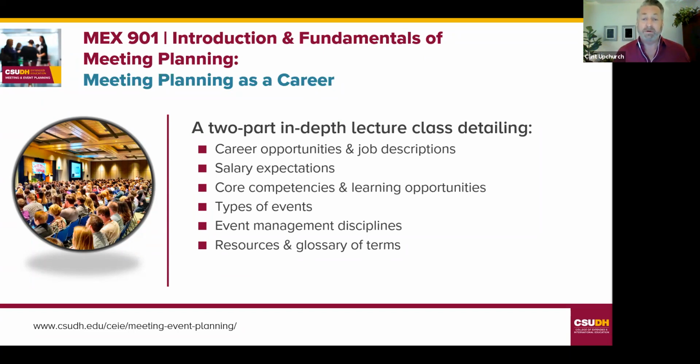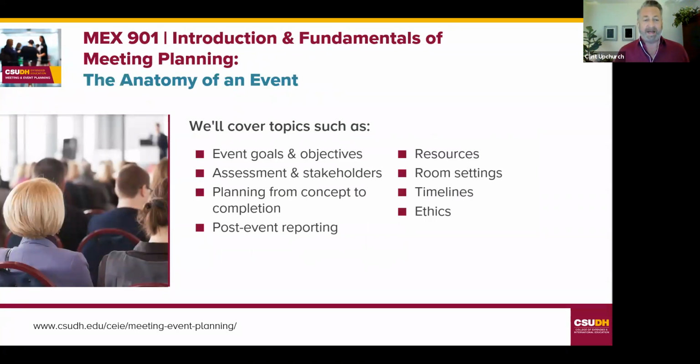You'll learn all about meeting room layouts and capacity formulas, safety requirements, legal and financial parameters. This class will provide quick tips for success, identifying goals and objectives, developing timelines and budgets, and establishing meeting design. By the end of this course, the successful student will be able to describe the scope and diversity of event planning as a career, determine goals and objectives of any event, organize the tasks and develop a timeline for the execution of an event, write a request for proposal, also known as an RFP, for goods and services, and use the basic formulas for room settings.